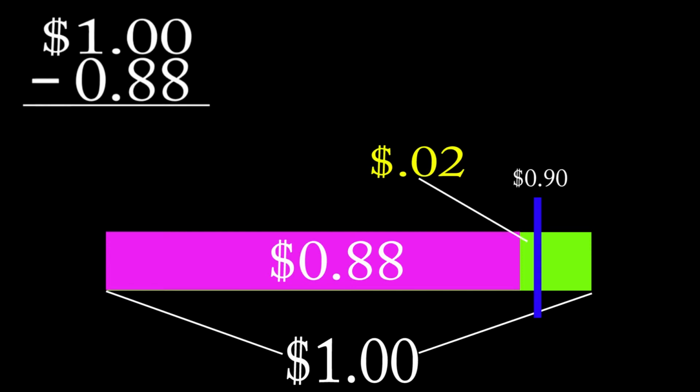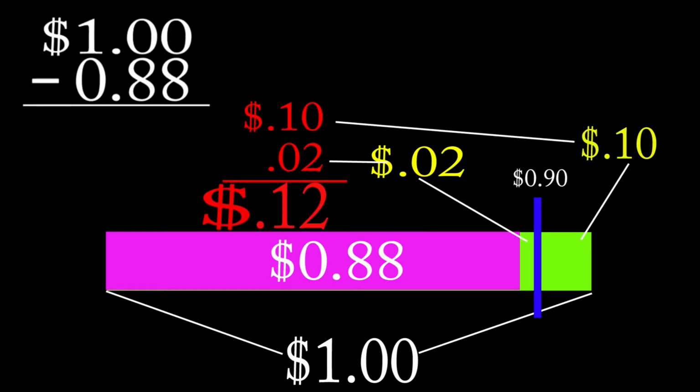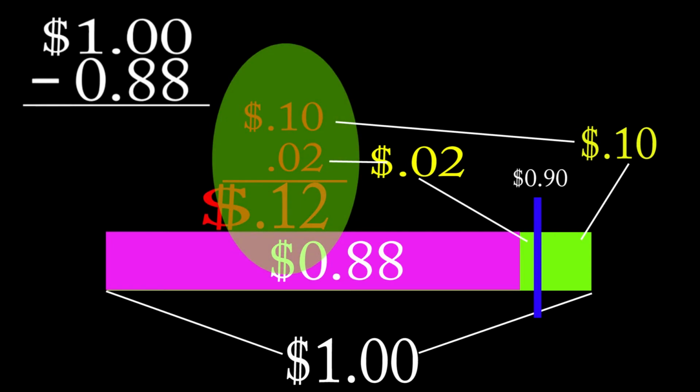I know that 90 cents is 2 cents away from 88 cents, and $1 is 10 cents away from 90 cents. If I add those two distances, I'll find that my change was 12 cents. The difference between 88 cents and $1 is 12 cents. As you can see, adding up is an excellent way to find the change you would receive. Yeah, but I know another way.